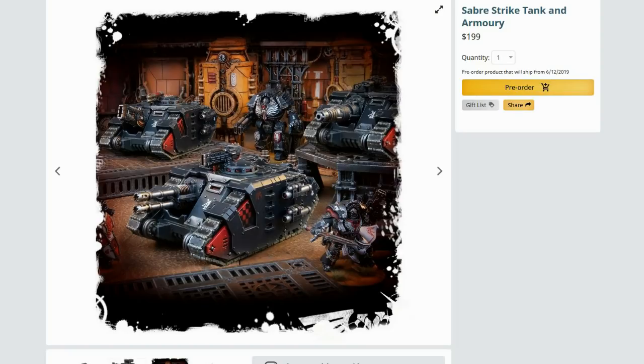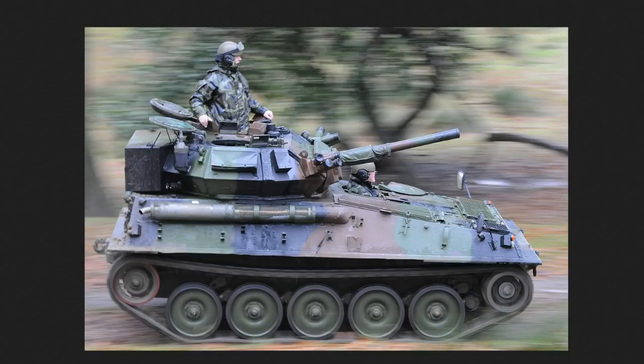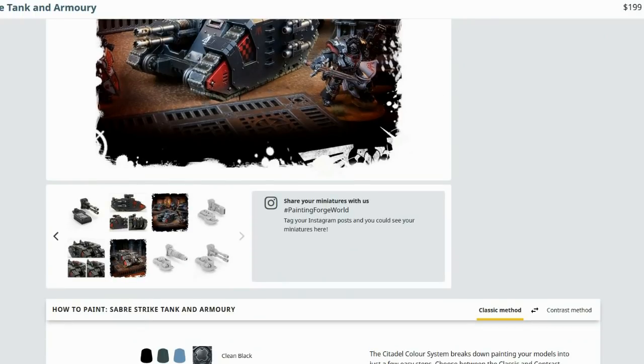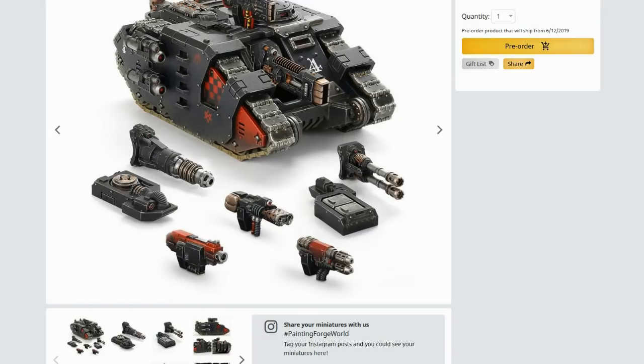Obviously, Space Marine vehicles have never been the greatest for fitting the crew inside, but I mean, look at how big a Hetzer had to be to fit a 4-man crew. Look at how big the Scorpion has to be for a couple of men. And the Scorpion is mostly engine in that front half. Engine and transmission. Yeah, this thing's fucking insane. Does that mean I hate it? No, I don't hate it.